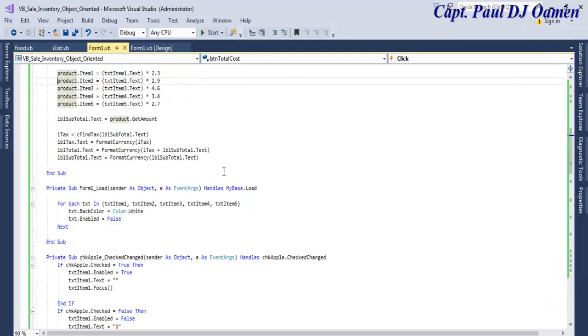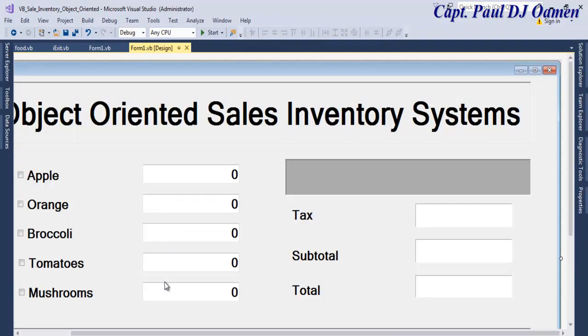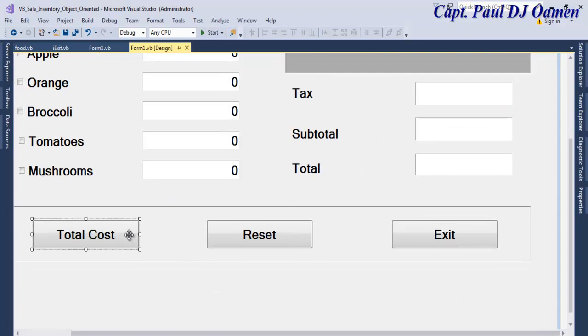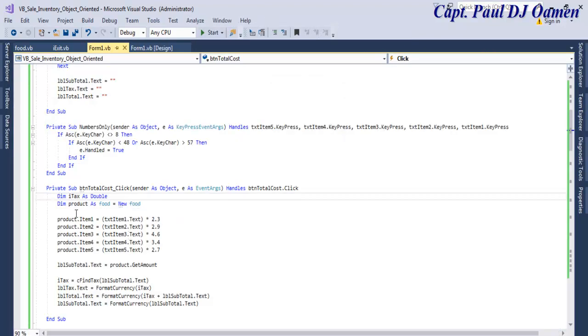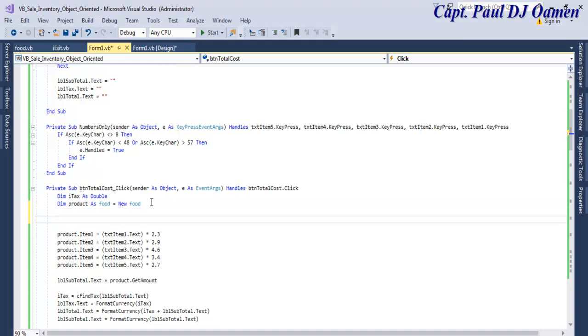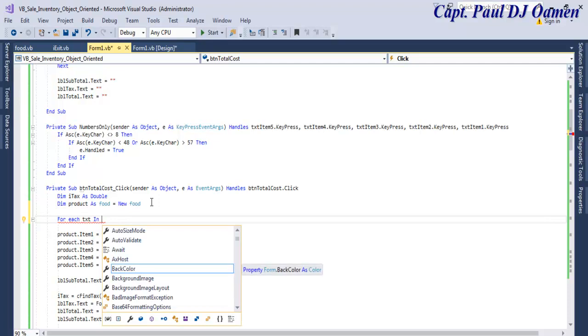So right up here, let's come into total, double click on the total, and right here I'm going to enter, let's say for each txt, and let's enter curly bracket there.